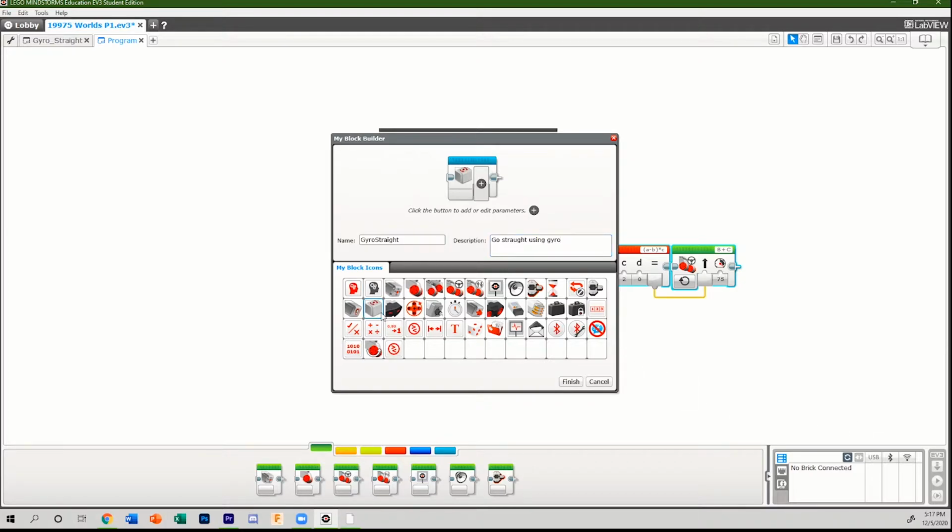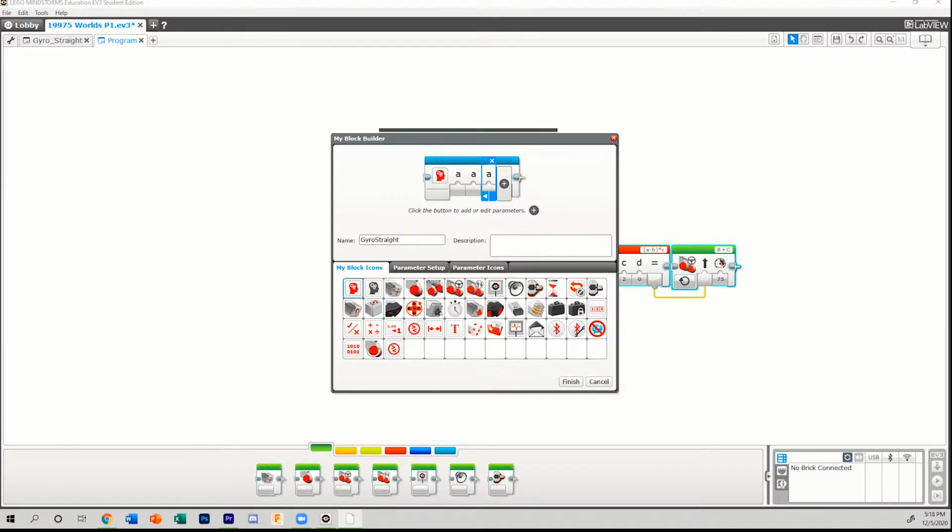and I can choose an icon. So I can add parameters right here. Basically what I can do with parameters is I can set each to a specific value. So in this case, I would need to have three parameters.